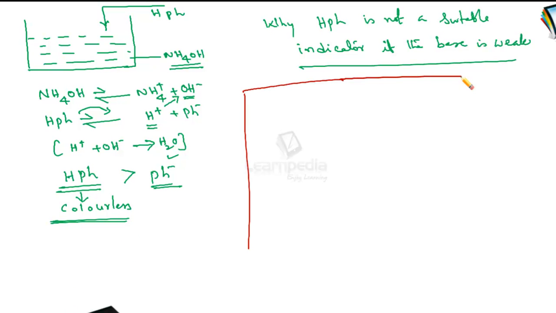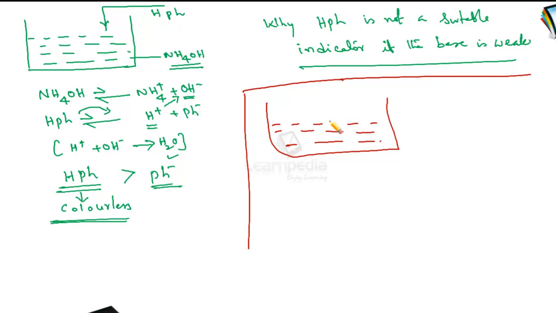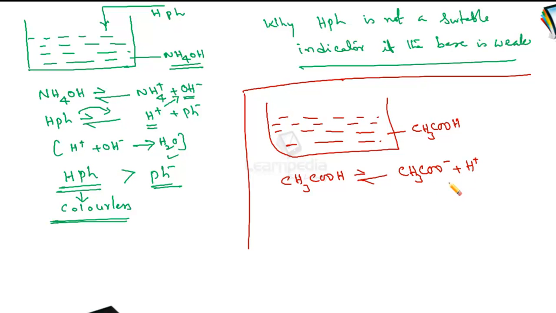Now if I add methyl orange to an aqueous solution of a weak acid, now I am taking the weak acid as acetic acid. This acetic acid, being a weak acid, undergoes ionization to a smaller extent, as you know. Therefore, the aqueous solution will contain very less number of H plus ions. Now if I add a drop of methyl orange to it, MeOH. Now MeOH, being a weak organic base, undergoes ionization to a lesser extent to give less of Me plus and less of OH minus ions.